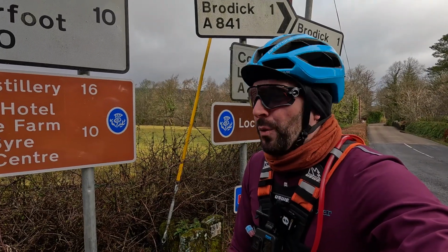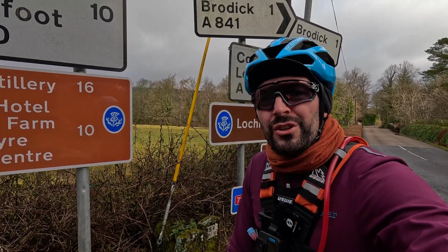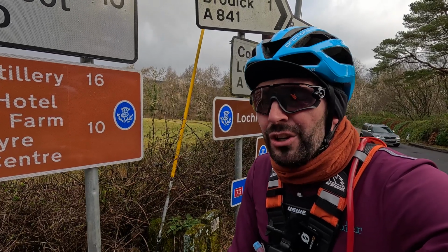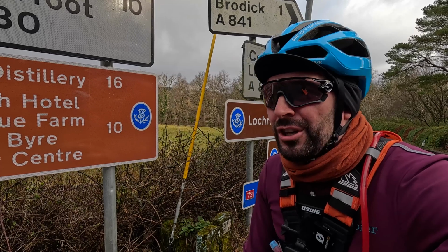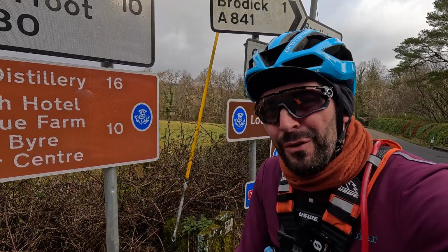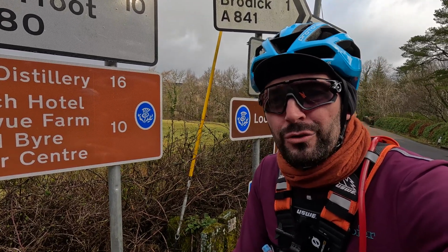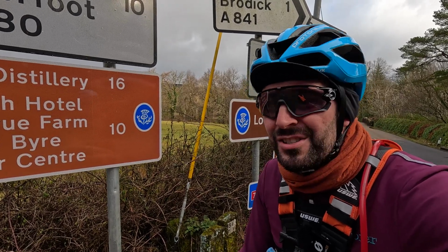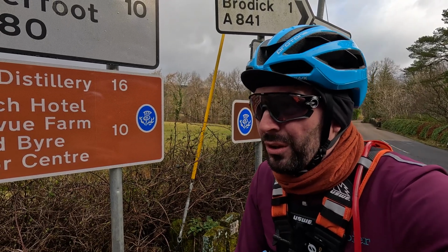So there's no rest for the wicked today. I'm not even a mile outside of Brodick and I'm going to start doing the String. Now the String is aptly named because it's a very narrow road that cuts the island in two. And this is the reason why Arran's called Scotland in miniature, because the String actually is parallel with the Highland fault line. Now, for those of you that don't know what the Highland fault line is, this is what splits Scotland in two. Obviously, anything above it is the Highlands and anything below it is the Lowlands. And this is why Arran's called Scotland in miniature.